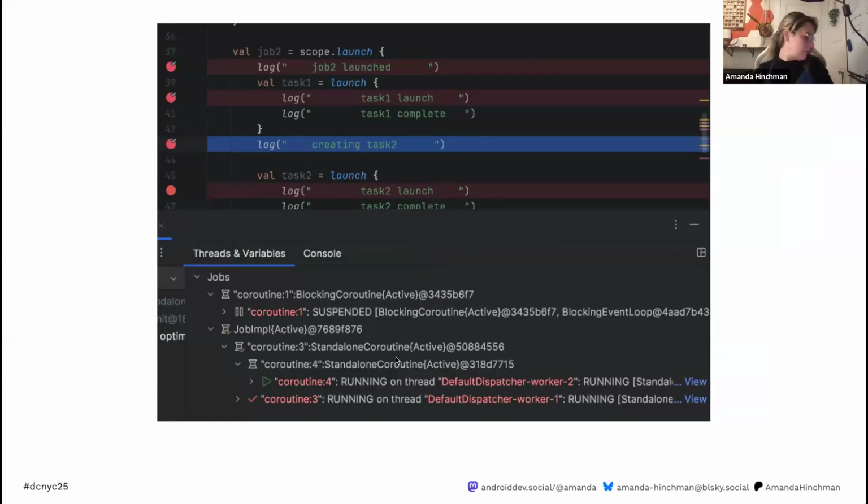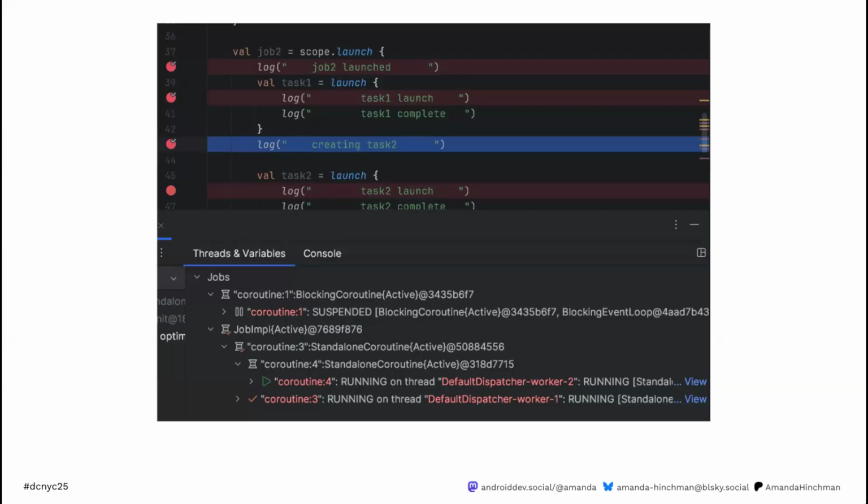Thank you, good, settle. Sorry, I have a dog. And you can see that there is this concept of a job hierarchy.